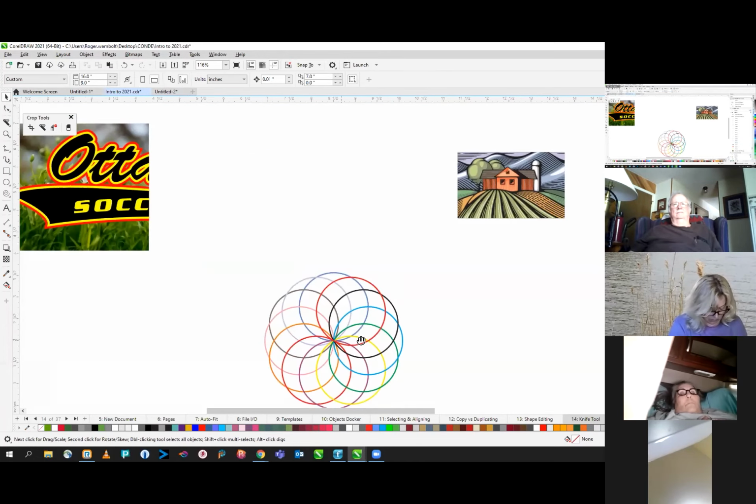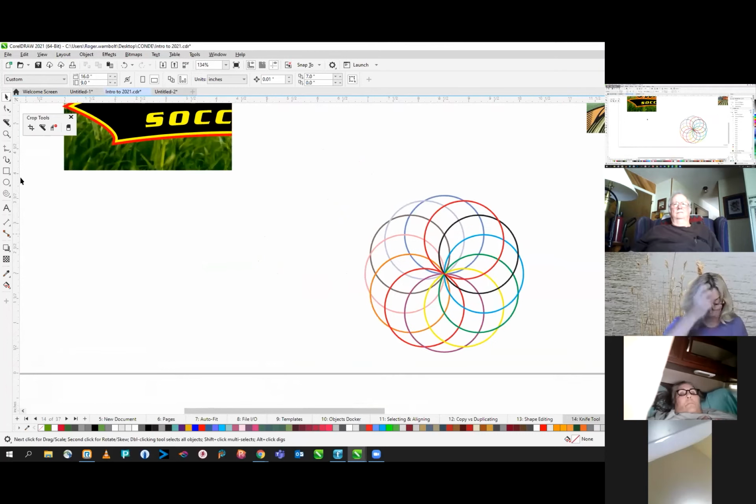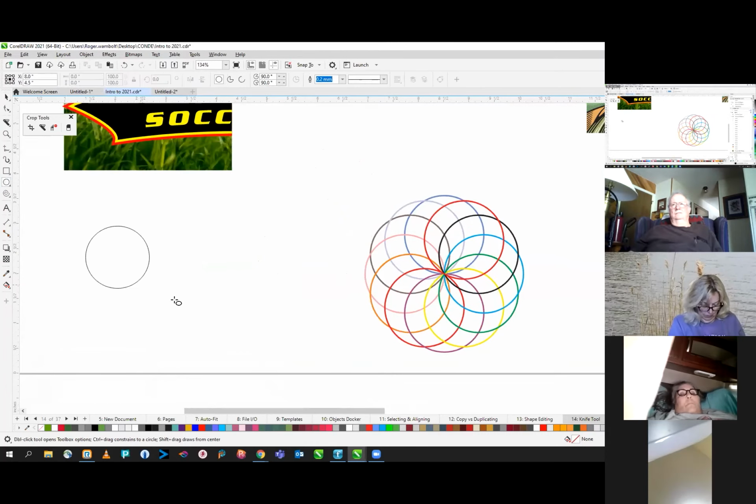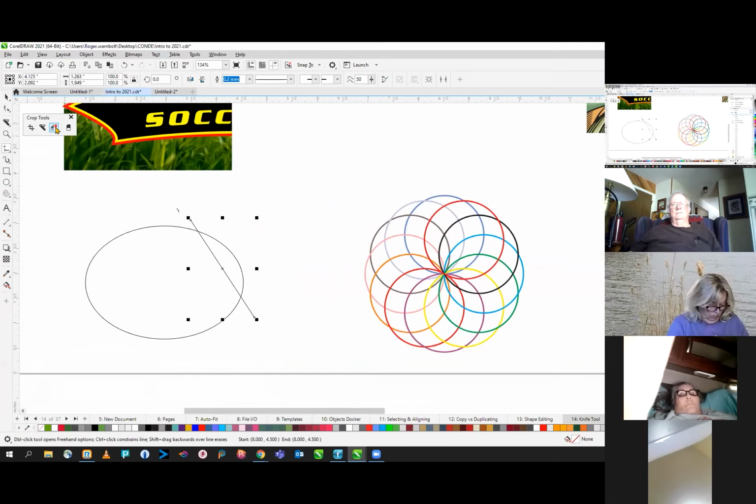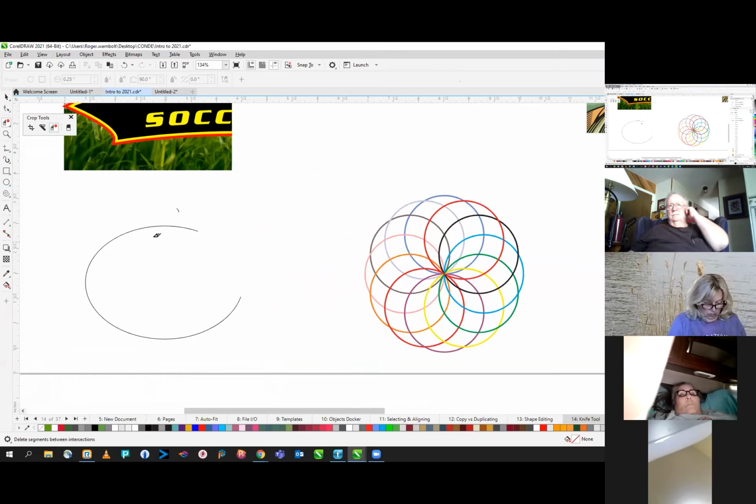The next is virtual segment delete. Now, if you wanted to delete from an ellipse, I want to cut a piece out of this. Previously, I'd have to convert this to a curve, add a node where I want to make the cut, add 2 nodes where I want to make the cuts, break the nodes apart, break the entire object apart, and then delete that element. With the virtual segment delete tool, all I need to do is dictate where my segment is, delete it, and then I can delete my line. So now I've effectively broken that line.